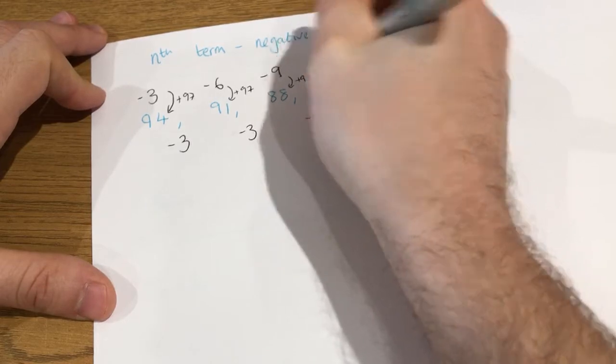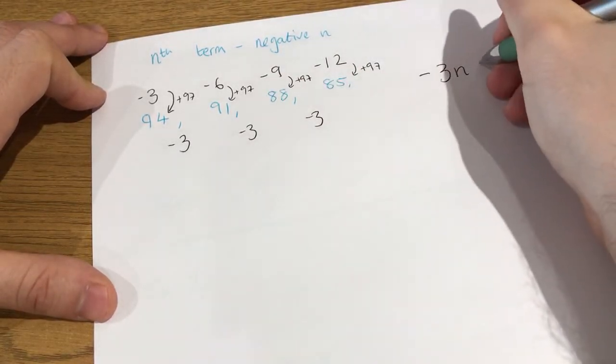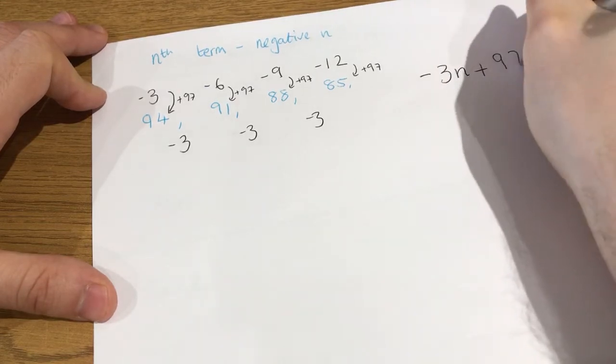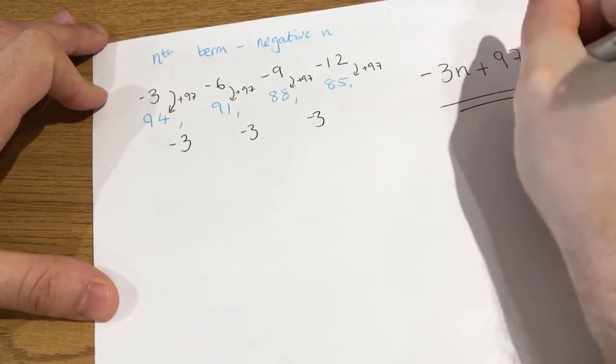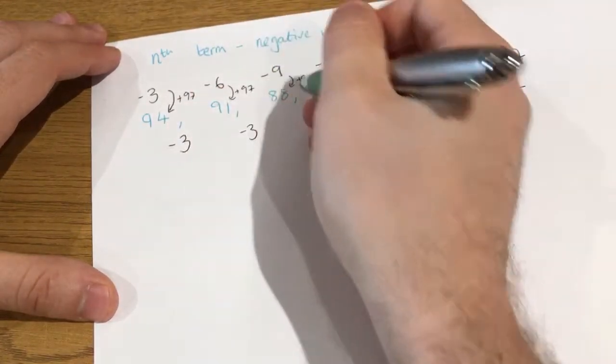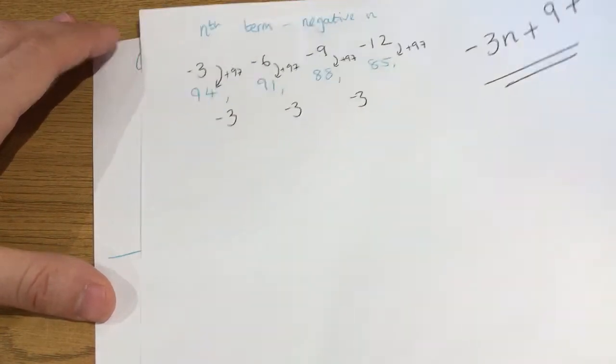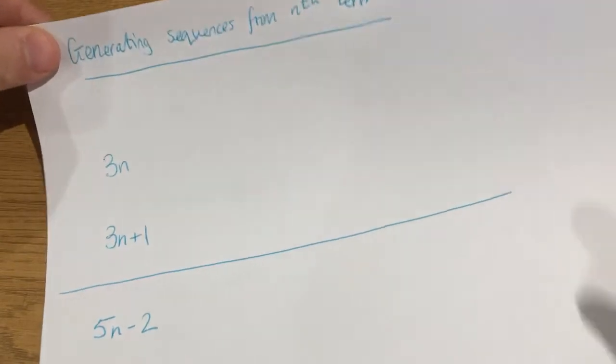Do check it. Okay, do check as you go through so you're not just always assuming it will be, because it won't be, especially when it's to a point where you go on to quadratic nth term in the future. So be prepared for that. So by double checking as you go through that is add 97. And that's that one.